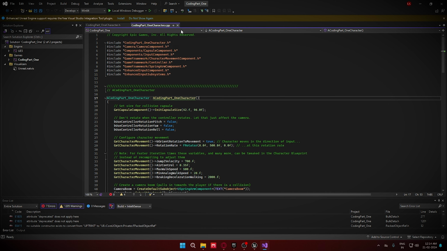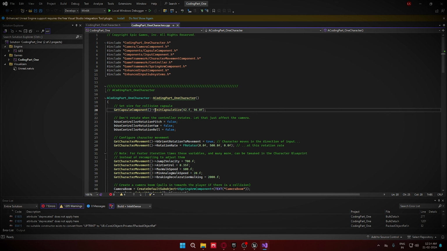So when you see the .cpp file, you will see this, which is basically a constructor. And what a constructor is, it basically creates an object for the class or initializes it with a value. So here under the constructor we have get capsule component, and we have this arrow.